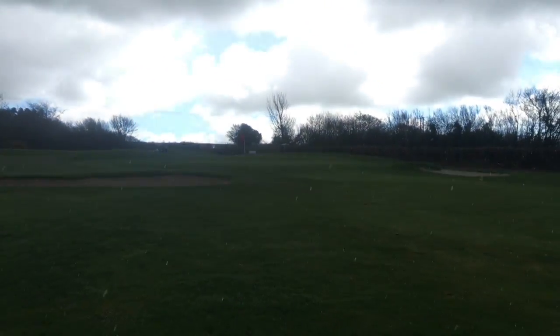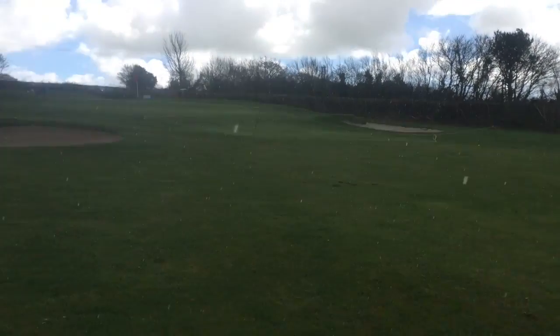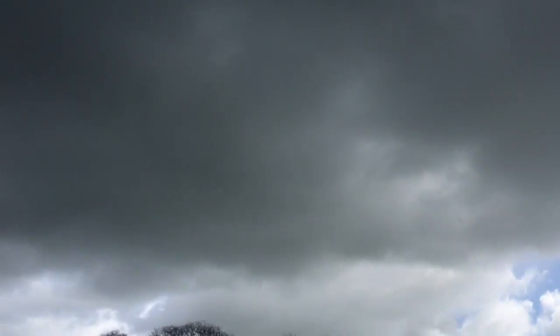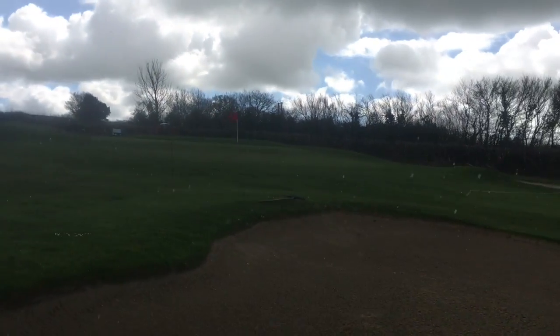Nice, got all of it. Just laid up in front of the bunkers. So I've got 165 in to the middle here, I'm going to hit a 5. I'm going to over-club a little bit, it's quite a wake. Come round — that's on it, not big enough. It's on? Yeah. So we've both just got up short. Andrew's just over there to the right and I have just rolled up onto the corners of the green. We might be stopping in a minute because it is absolutely tipping it down.